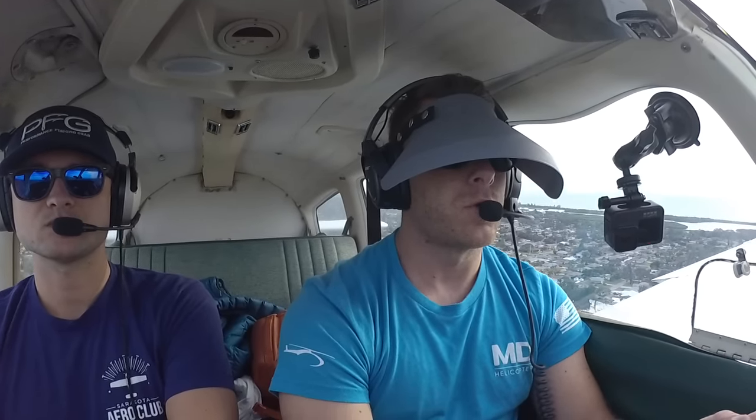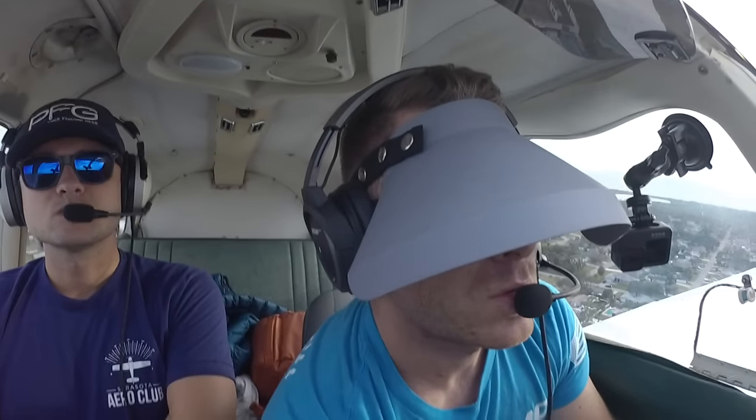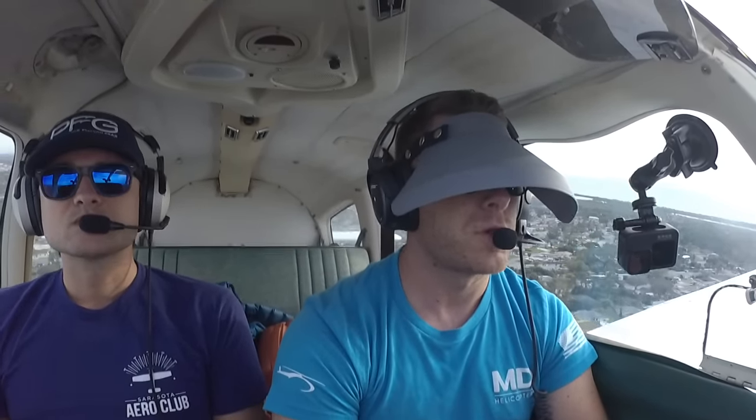Alright, and there's 300 — runway is not in sight, so I'm going to miss. We just simulated what would happen if you were approaching through the clouds, using your instruments, and the runway does not appear when you've reached your minimum altitude. You execute a go-around: cram the throttles, clean up the airplane, remove any flaps, then fly the published holding pattern. At that point you determine whether to divert to an alternate airport or attempt a different approach into a different runway at the same airport. There's a lot that goes into this — a lot of hood time — but you've got to get it done.